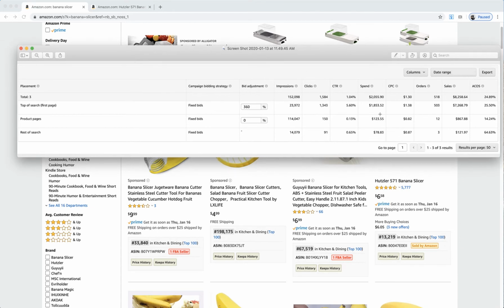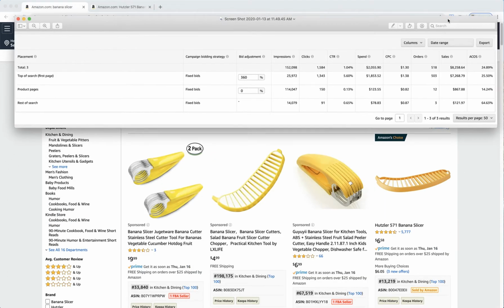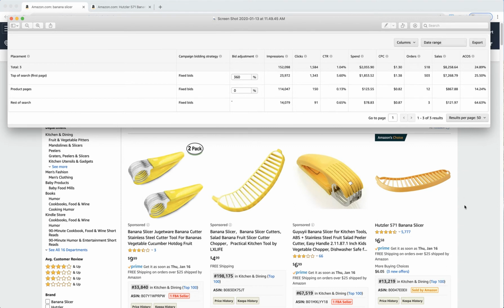But what's happening is if I increase my bid, let's say to $1.40. And by the way, this is a campaign that has just one keyword in it. If it's your very top one and you want to go heavy, you can make a campaign with just one keyword. What I'm doing here is limiting my bid for the product pages and for rest of search. Why is that? Because whatever the bid is here, and it changes, this is a longer date range. I don't want to share it exactly here, but your cost per click can be higher over here.